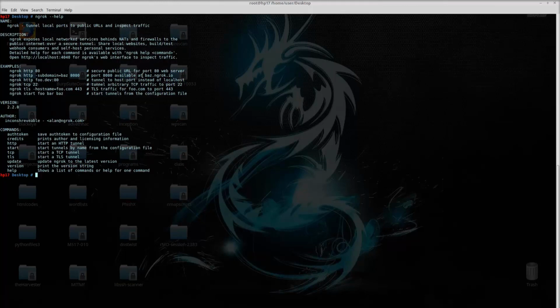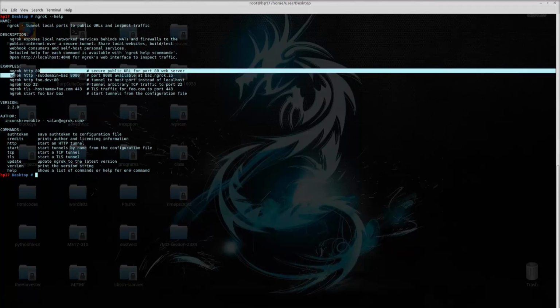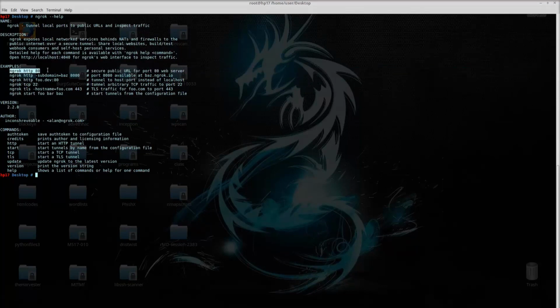As we can see in some of the examples right here, ngrok http 80 gives a secure public URL for a port 80 web server. So if you were to run this, you would be able to give access to your Apache 2 web server to anyone in the world, for anyone that types the link with your open port.